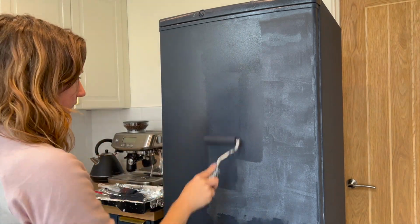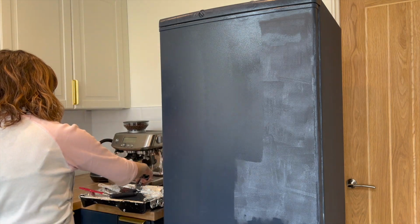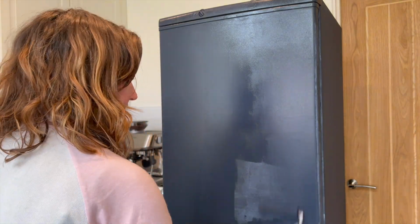By the time I could see the true colour of the Deep Sea against the cabinets, I thought it was a fantastic match, and I decided not to adjust the paint at all and just do 3 coats of the Deep Sea as it was.